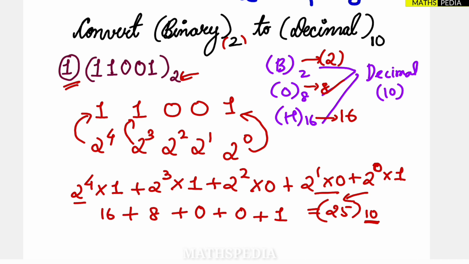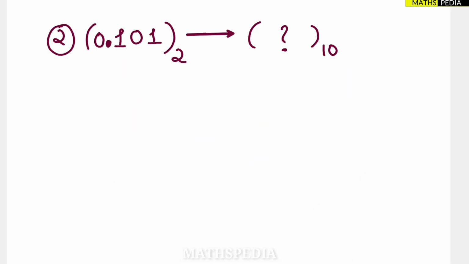16 power. Okay, so here it was binary, so always remember this thing, that whenever you want to convert anything into decimal, that means binary, octal, hexa, it's the same procedure. Only thing that matters is that you have to consider 2 power, 8 power, 16 power. Binary means 2 power, octal means 8 power, hexa means 16 power. We'll try to understand further. So in this question, carefully you see, we have got one binary point. Whenever a binary point comes, what are you going to do? Let us try to understand.